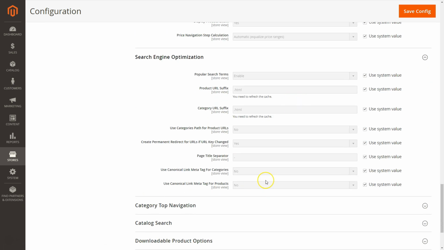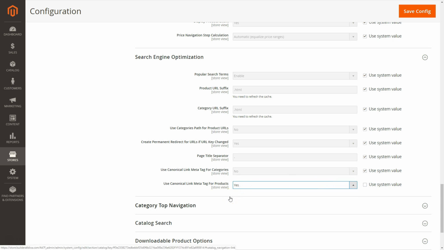Search engine optimization. If you're going to be working on SEO for your store, you want to make sure that you're not going to be dinged if you have similar information for each of the products that you have in the store, which typically happens if you have a store that has similar products. So here in the canonical link meta tags, for categories you can keep it no, but for products you may want to change the system value and change it to yes.